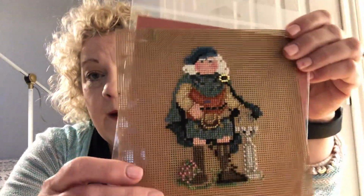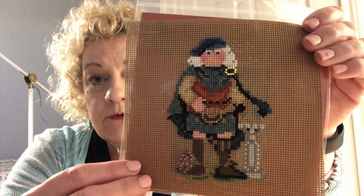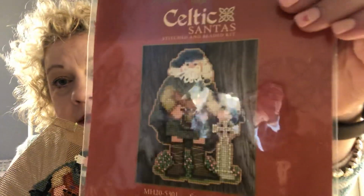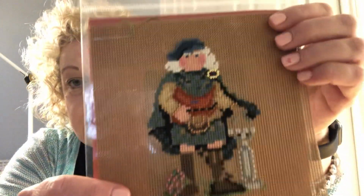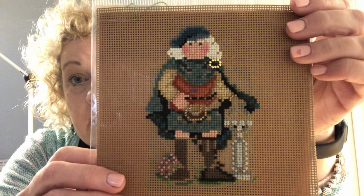Then two little Mill Hills. I have no idea why these are not finished. It's human nature, I guess, to let them get in the bottom of the pile. Look at this, though. This is Scotland Santa. I mean, how close can I be? You know, let's just sit down and do it. Most of what's left is the beading and then his beard, which for some reason has scared me. You see that little loopy beard. I'm not sure how to execute that, but I'm sure there are instructions. So this has got to be a finish. I mean, it could have been on the Christmas tree this year. I love these. I don't know what my problem is.